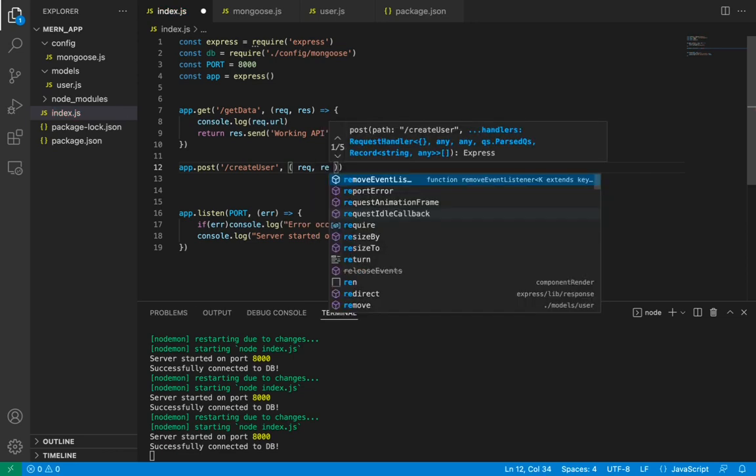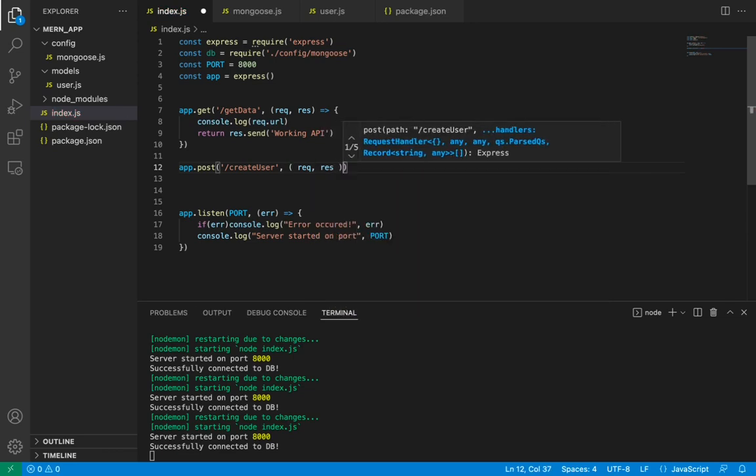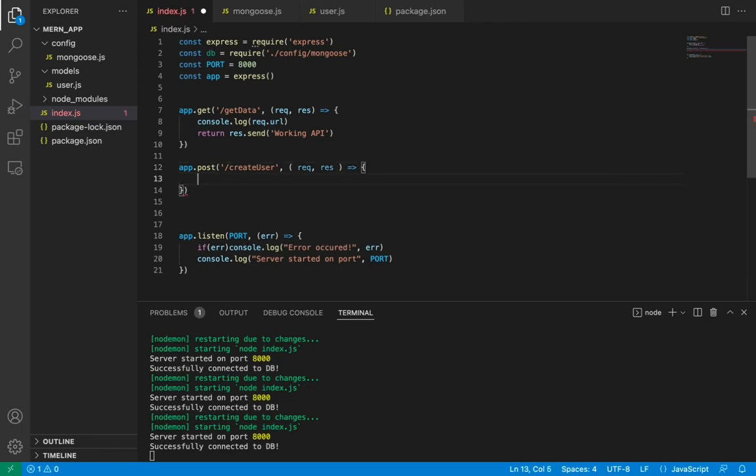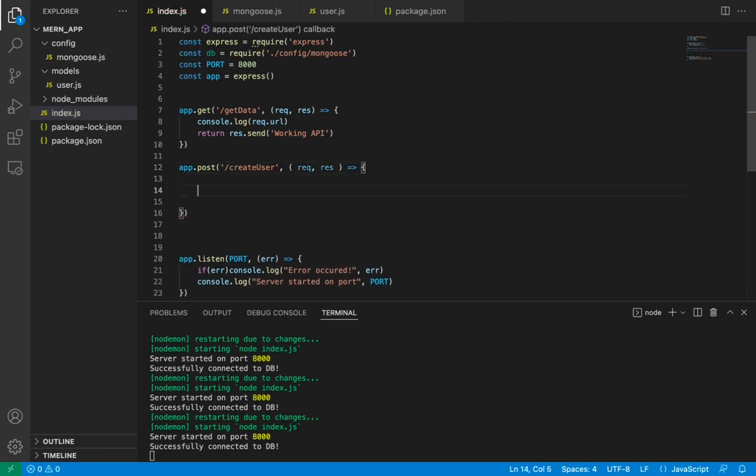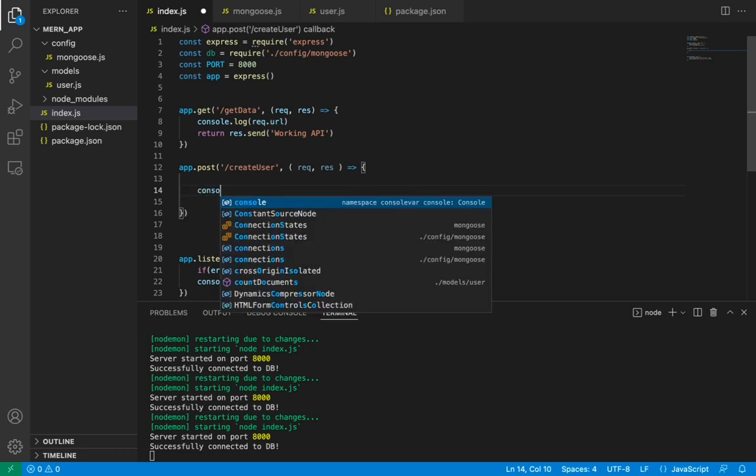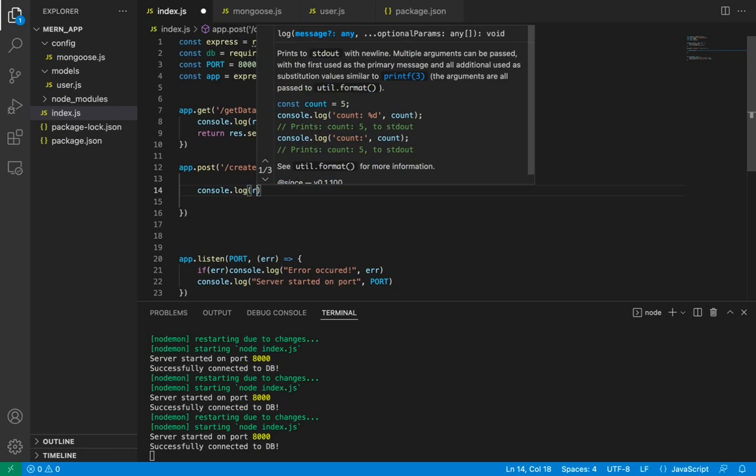So request, response, creating handlers as it was before, and this is how it works. So let's say that create user, and basically we say sending data in the request.